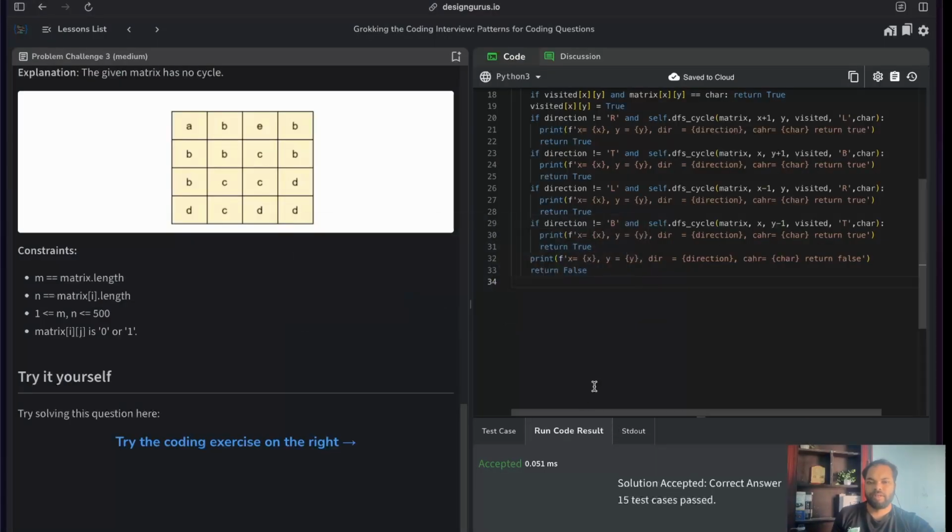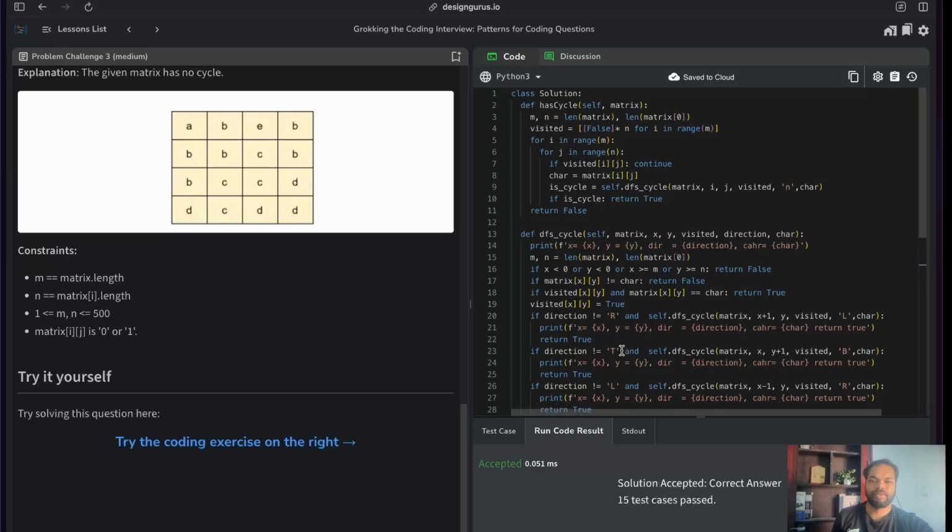So finally I solved the problem, the same thing we discussed earlier. We have this has-cycle function, we iterate the matrix, keep the visited matrix, and send the character into the DFS.